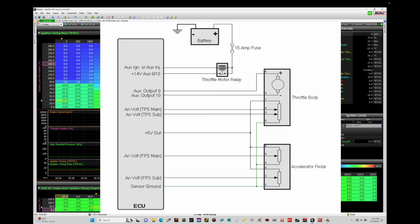So we're going to go through the schematic coming up on screen and take a look at some of the wiring fundamentals, and then talk about how to calibrate the Excel pedal position sensor assembly. It's very straightforward, but this is something we definitely have to understand in terms of the components and the wiring.